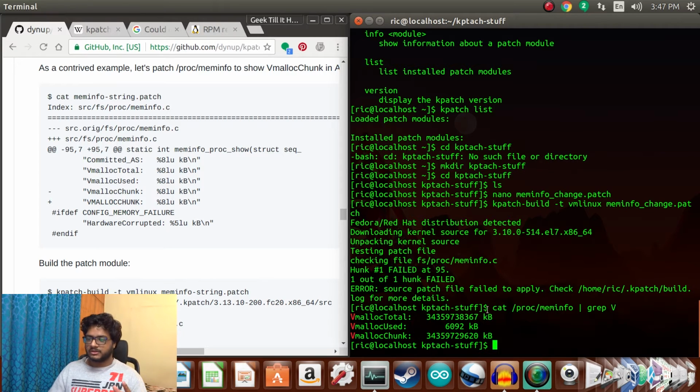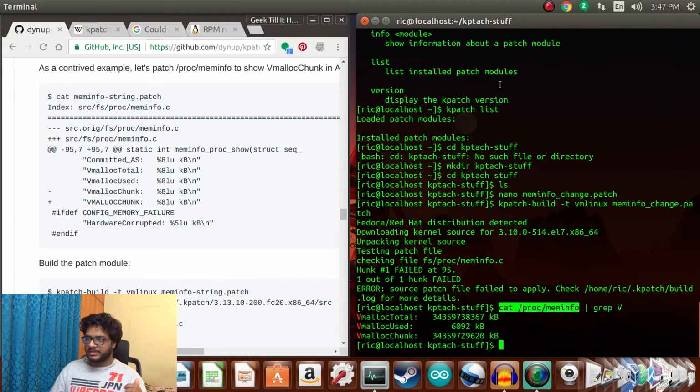Now proc meminfo, this command may seem like it's just spitting out some text from a file, but since everything is a folder or a file in the Linux file system, it is actually calling a function called meminfo_proc_show to display these values.